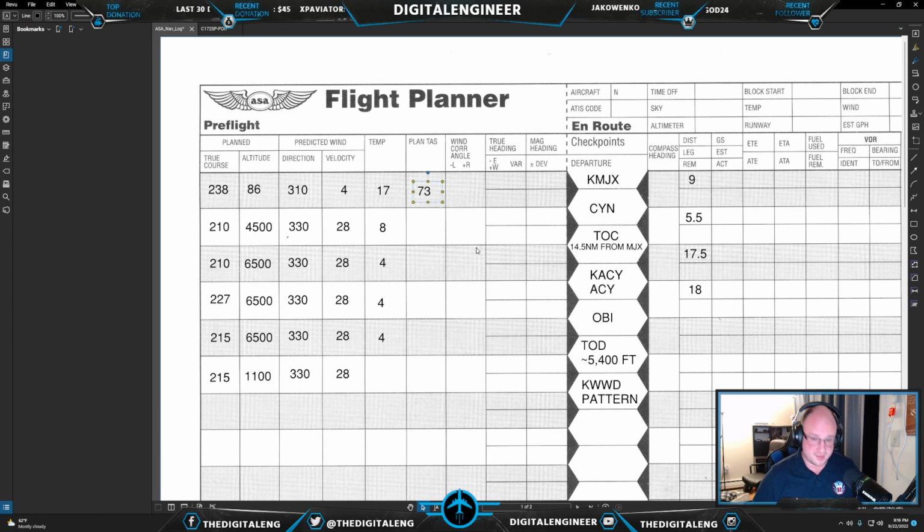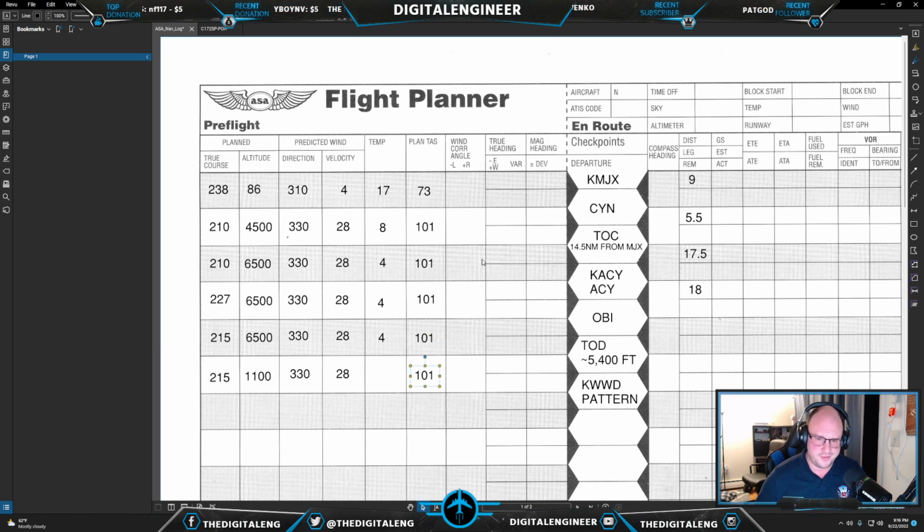So we're going to quickly just punch that data in. 101, 101, and our descent will still be at 101. So not even too worried. You'll slow down when you're in the pattern, but again, at that point, you're just trying to get your times in line to see how long it'll take.